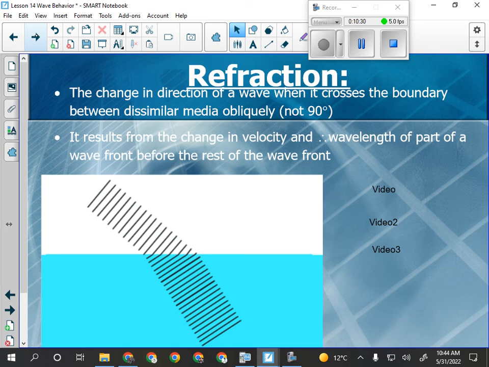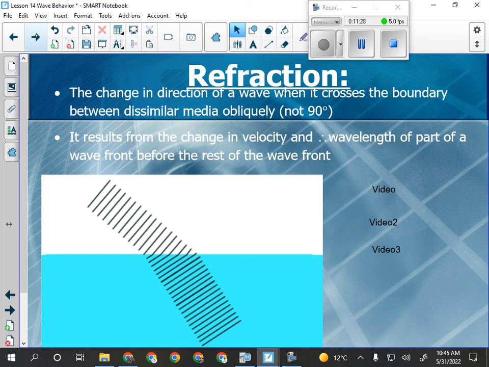Okay, now refraction happens because waves come into a boundary at an angle. When they reach the new medium, their speed and wavelength change. Okay, now refraction works differently depending on whether you're going from fast to slow or slow to fast. Okay, in this case, let's say they start in the white and go to the turquoise. Are they going from a fast medium to a slow medium or the other way around? How do you know? Because if the line represents the crest or troughs, they're closer together. Exactly. This is going from a fast medium to a slow medium, and we can tell that because the crests get closer together. In other words, the wavelength decreased. And if the wavelength decreased, that means the speed decreased as well. They have to go together for frequency to remain the same.